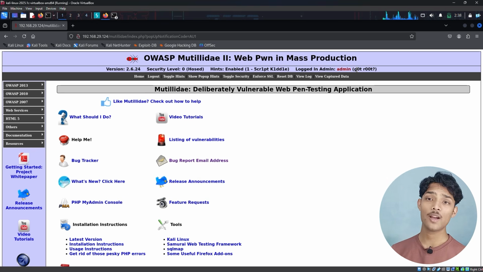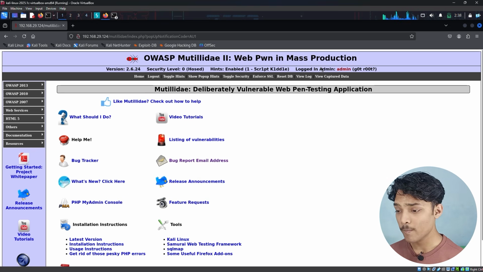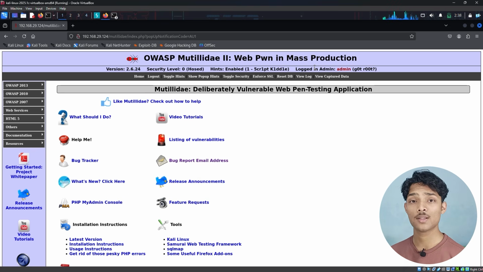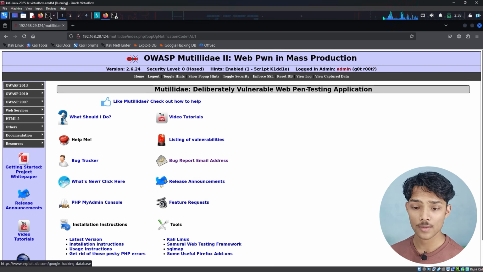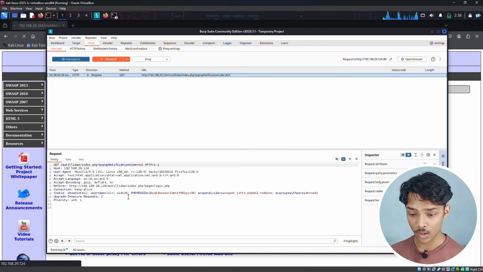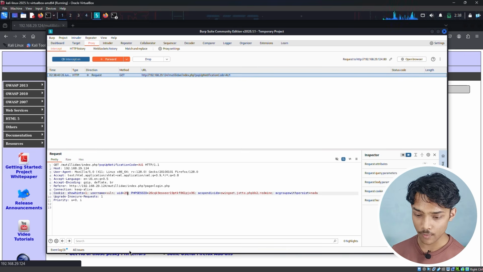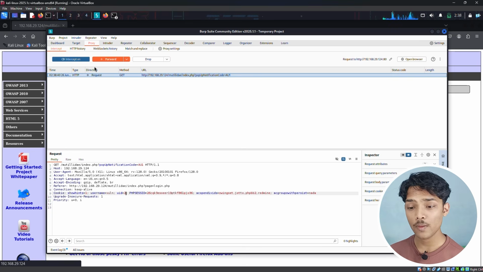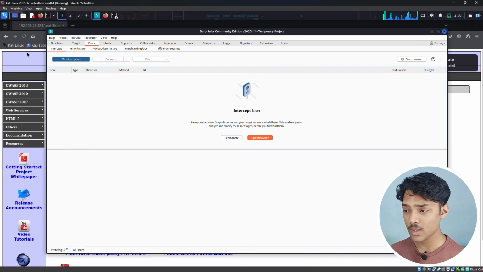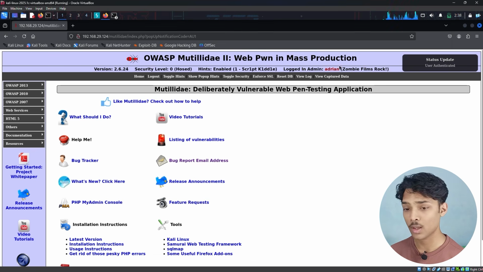So that means we are into the admin account now, and that's how you can bypass the authentication via cookies. Now let's go to some other accounts as well. So here let's remove this 5 from 25, and if we click on forward, let's see if we can get to another account as well.